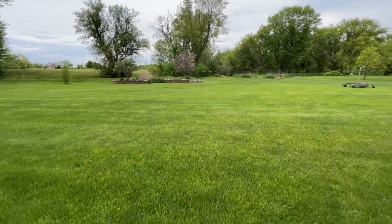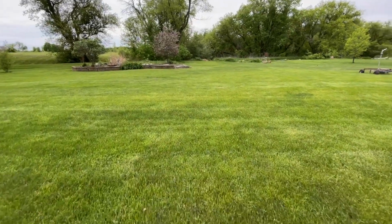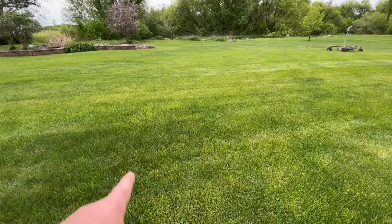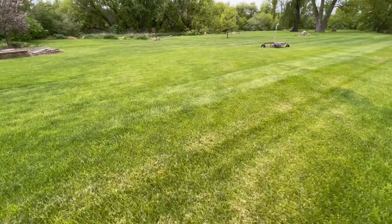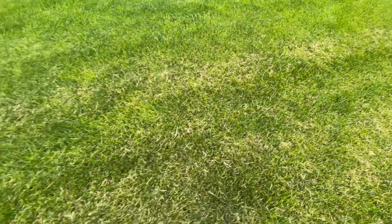Come over here into the rest of the yard. Needs to be mowed. Ton of grass clippings, it's growing like crazy. Color doesn't show up great. You can see I've got like dark and light. So nothing else is dry. This is all just grass clippings. Can't keep up with the mowing right now.